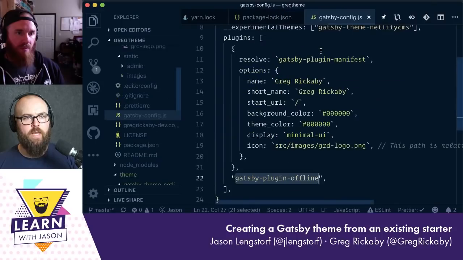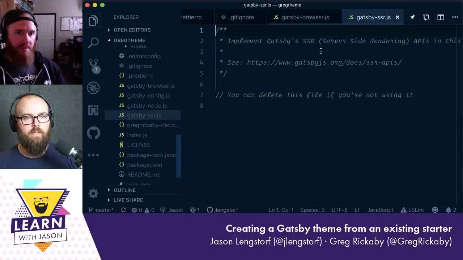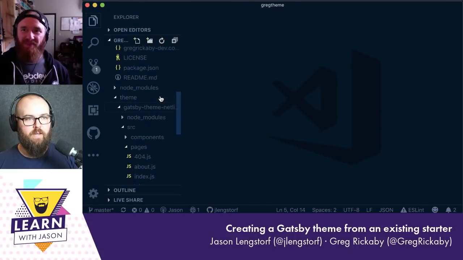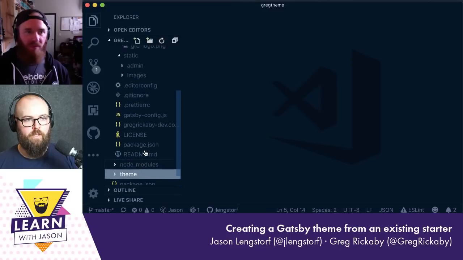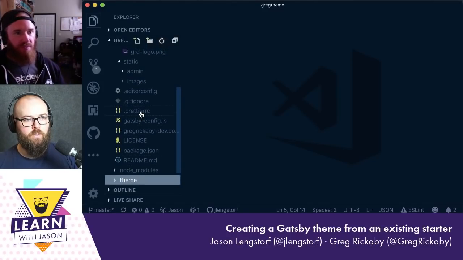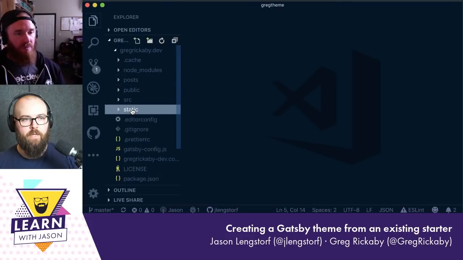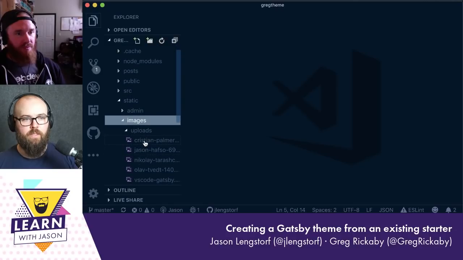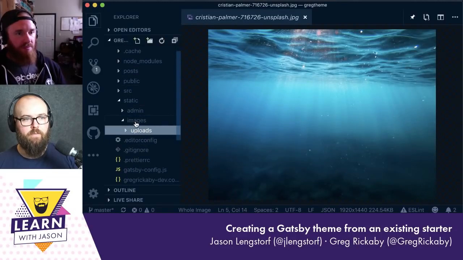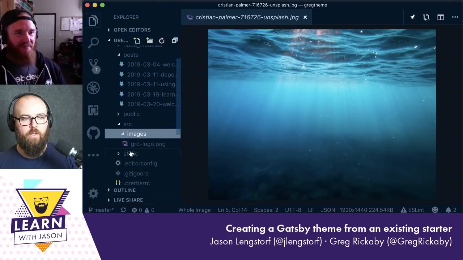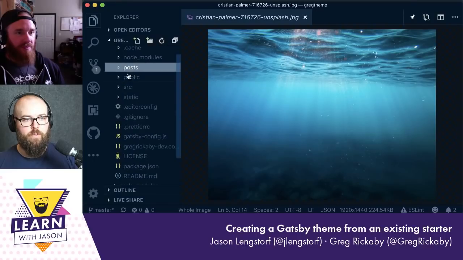And here's what that actually means, because I know that this is kind of like, all right, we've got a ton of files open and it's a Gatsby site. Like, it seems like you did a lot of work for not a lot of gain, but check this out. So if we close this theme folder, we can start looking at what's going on in here. And it's pretty powerful, because basically what's happening is this static folder that Netlify CMS is using, and this posts folder, and then this one image, which could live anywhere. You could also probably put it in static and it would be fine. Sure. These are the only folders that you really need.